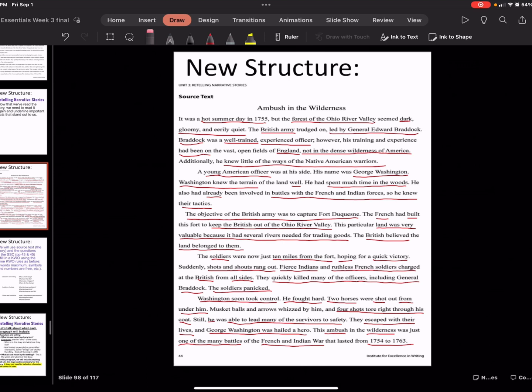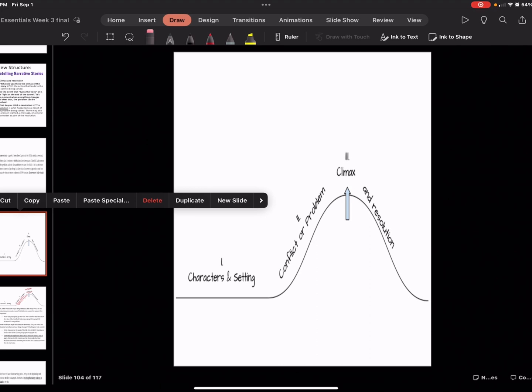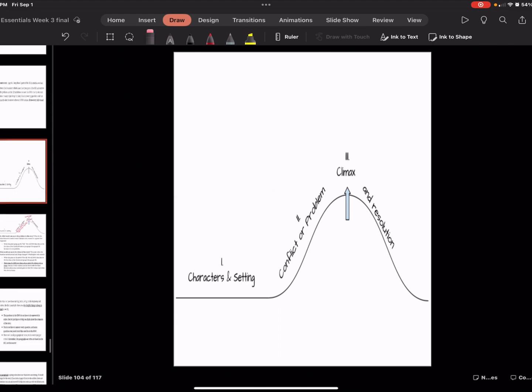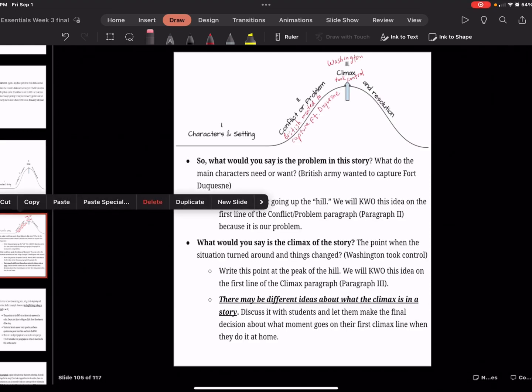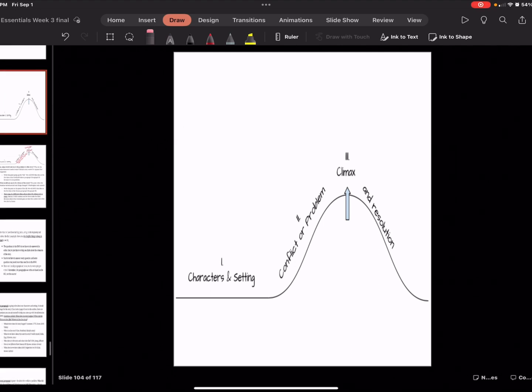So you're back here and you're looking at it and you've got your storyline hill sitting there maybe next to you, and you're going to start maybe jotting down some of those characters and setting details. Once you realize that there's a conflict or problem, you could write that on the rising action. Once you see anything that really, really changes the story and how it's going, you would write that on the climax line or the climax area. And then anything that happens after that that's super important would be your resolution.